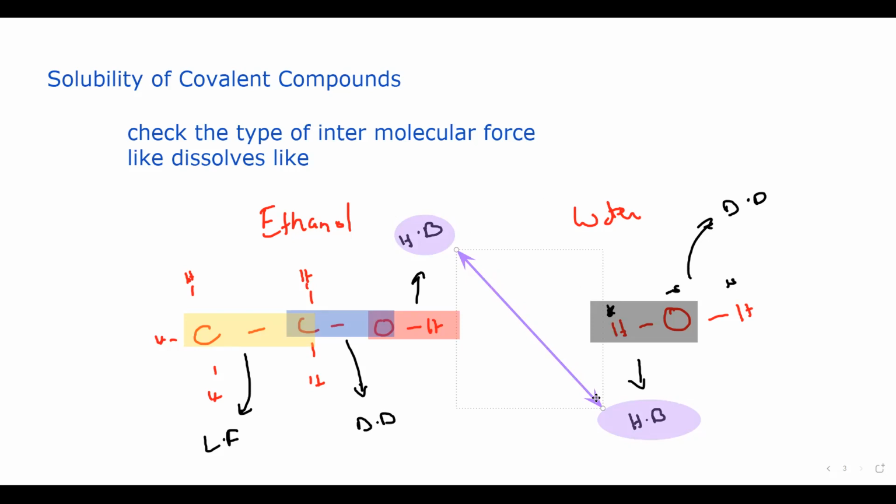But when we increase the number of carbons in the alcohol, the solubility decreases. Why? Because as the number of carbons increases, the dipole-induced dipole forces, or London dispersion forces, increase, and water has very weak London forces. That's why higher alcohols are less soluble in water as compared to lower alcohols. Higher alcohol means an alcohol with a greater carbon number. The greater the number of carbons in the alcohol, the less soluble in water. Is it clear?